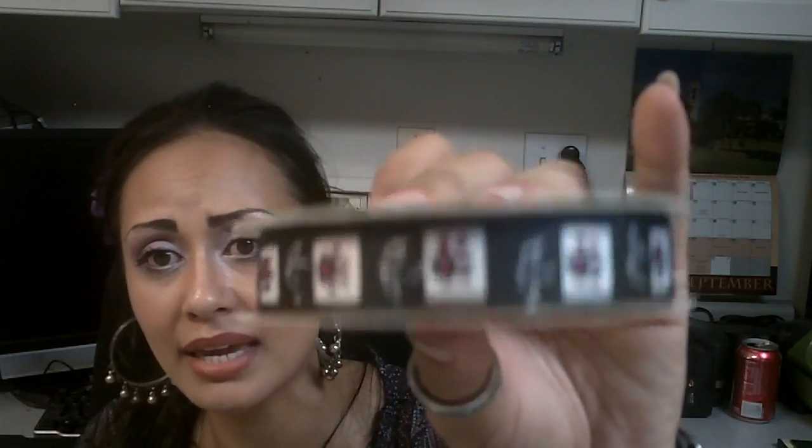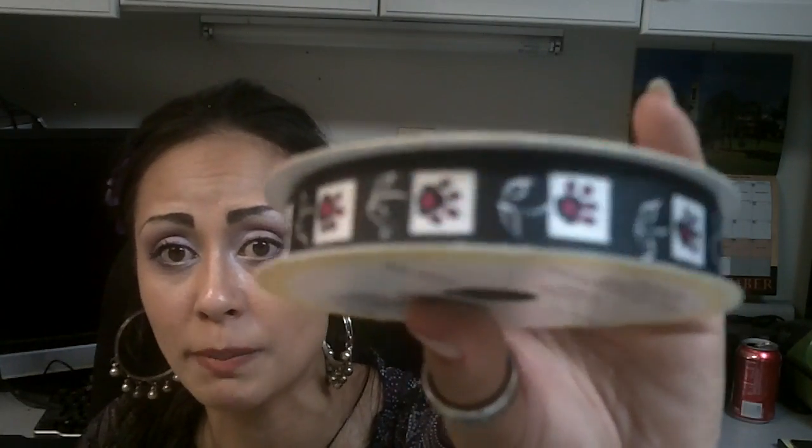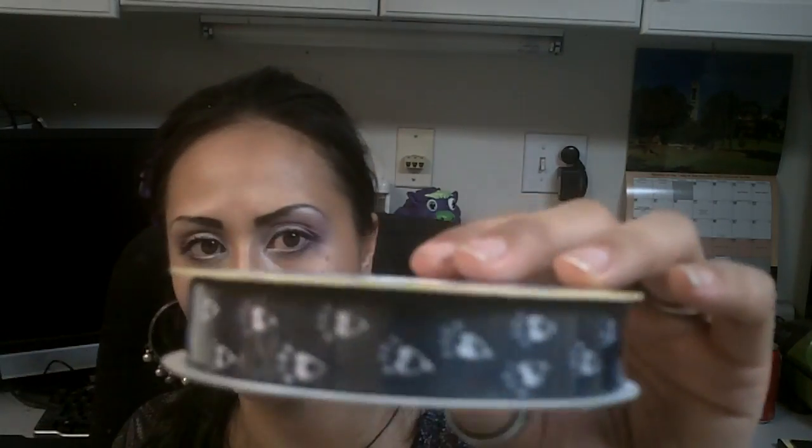I got these cute little ones — they're like paws, kind of flowered but they're paws for us animal lovers. I got them in hot pink and teal. Then I got the little paw prints but they're hearts, in black and white, and also in black with white print. I just thought those were so cute. I know I'm going to be sending goodies out to a bunch of my YouTube friends, so I'm really excited to start sharing.